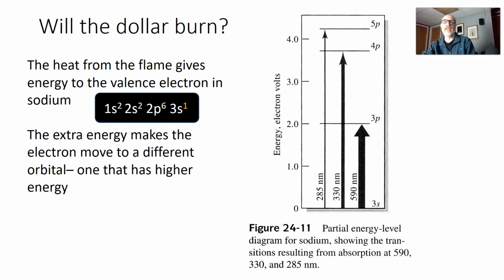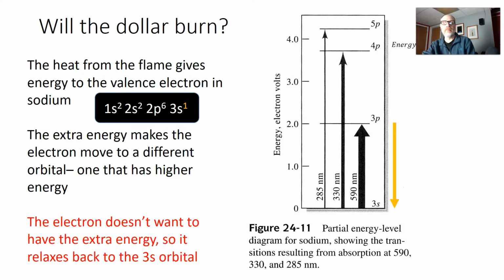That fire has given that electron more energy, and so it ends up in that 3p orbital. Now it's got a lot of energy in the 3p orbital, but it wants to go back home to the 3s because it's a lower energy state. When it goes back down to the 3s, that's called relaxation. Going to a higher energy level, like the 3s to the 3p, would be called excitation. And when we go from the 3p back down to the 3s, we'd call that relaxation.